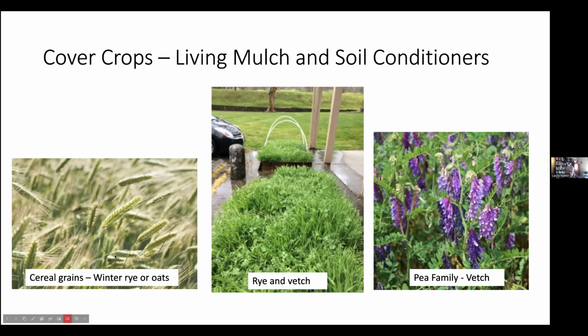They're typically cereal grains or pea family plants that are mixes that are done in the winter. You can have summer cover crops as well if you have an area that you need to refresh. You could put things like phacelia or buckwheat into it, and they are great flowering cover crops for pollinators. If you let the pea family plants bloom, they're also great for early pollinators, but you want to catch all of these things before they seed, or else you're having babies in your garden that you have to weed out. What you see in the middle here is a mix of rye and vetch together.